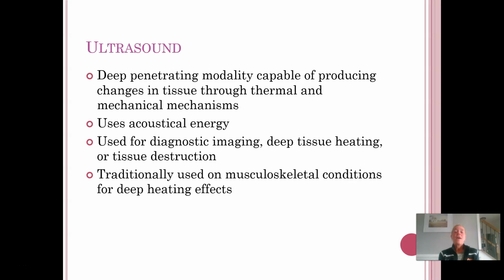And so you will absolutely have to explain that to your patients. They're going to ask you what you see when you're doing the ultrasound, and you'll tell them we don't see anything. We don't get pictures with ours. What we primarily use ultrasound for is deep tissue heating, and we can also use it for tissue destruction. And when I say tissue destruction, I mean tissue that we do not want there. So typically what we're talking about is like calcium buildup within muscles or tendons that is causing pain. Again, traditionally what we use ultrasound for in the clinic is musculoskeletal conditions where we want deep heat.